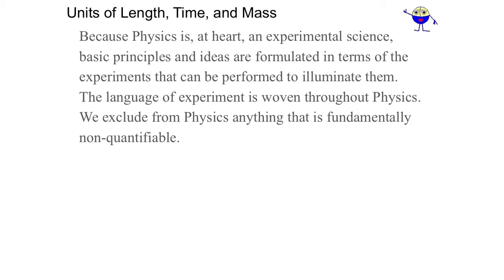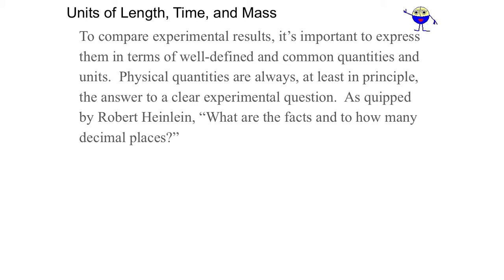Because physics is, at heart, an experimental science, basic principles and ideas are formulated in terms of the experiments that can be performed to illuminate them. The language of experiment is woven throughout physics, and we exclude from physics anything that is fundamentally non-quantifiable. To compare experimental results, it's important to express them in terms of well-defined and common quantities and units.